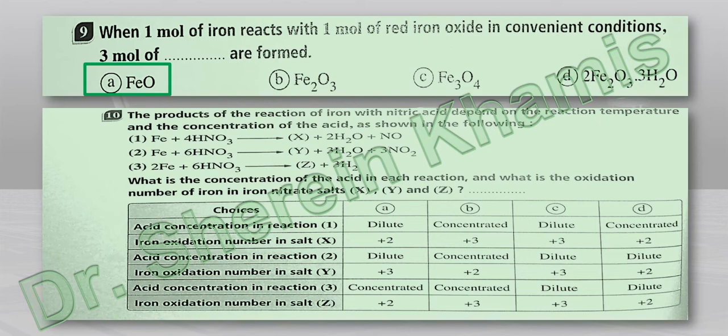Do you think that all choices depend on the concentration and ions? Do you think it's easy here to know that all the concentrations that will react with acid will be diluted without any thinking? In the first choice, in each reaction, we have a diluted concentration of the acid that is used.